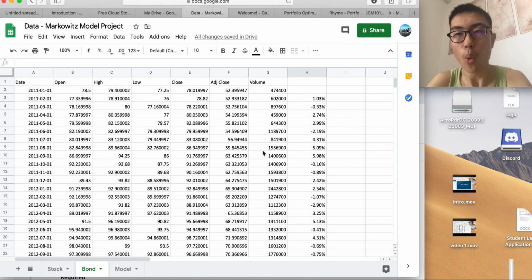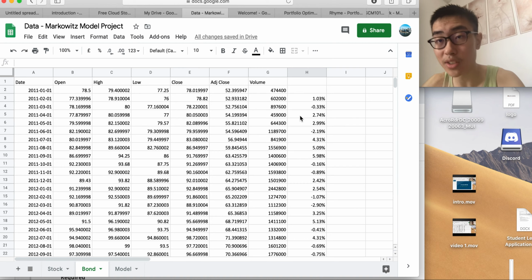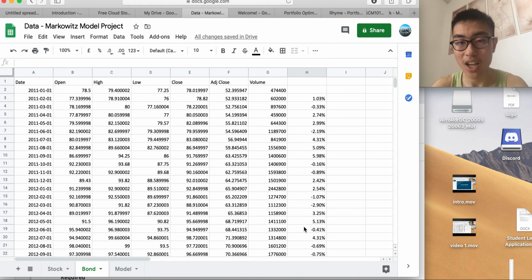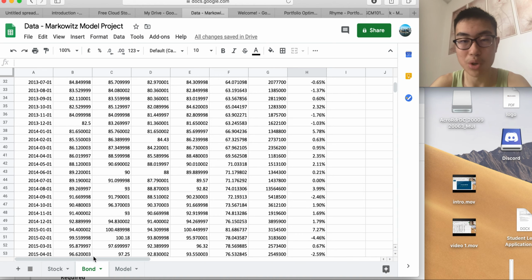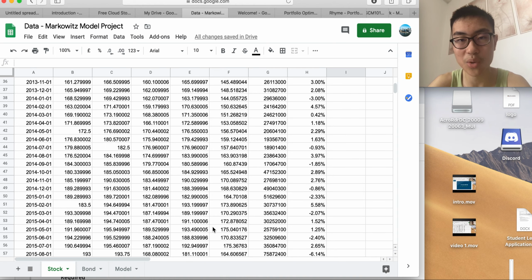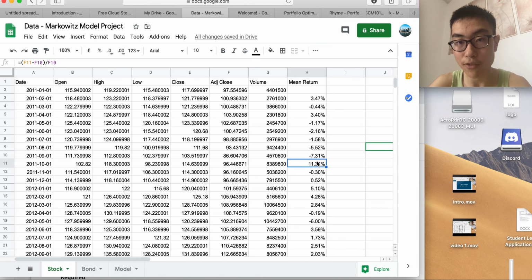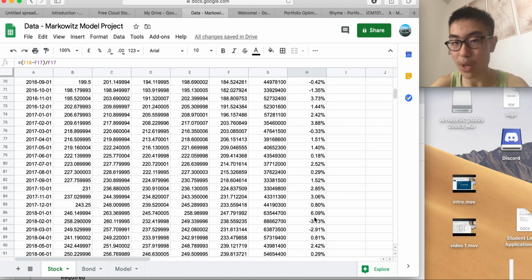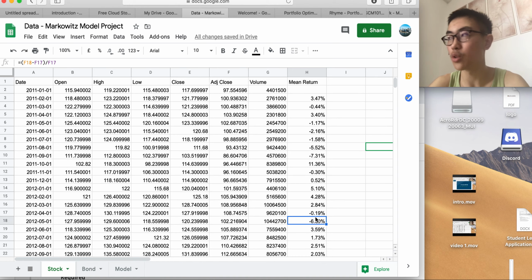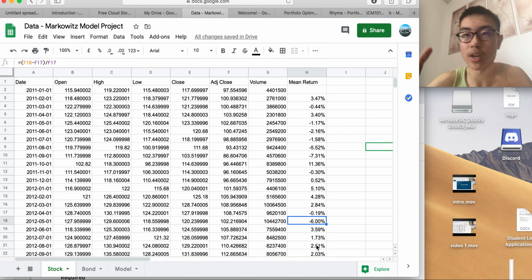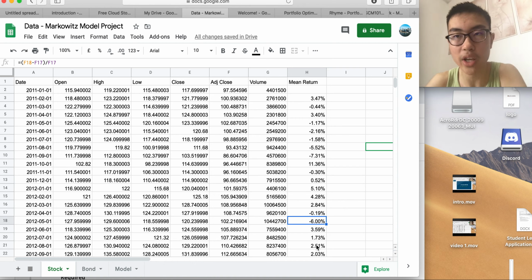It can be a kind of cycle around, but it doesn't directly give money for the company to use. So what happens is, for the bond market, there's less risk involved, but the return is overall also lesser. As you can see, it fluctuates between 0 and, I think, an average of about 2 to 3%, or even 1 point something percent. And for stocks, sometimes it can go up to 4.99, it can go up to 11, but it can also drop to 6%, and it can be highly risky. That's why we try to diversify our portfolio, combining a percentage of stock and a percentage of bond to reduce our risk and leverage our return.